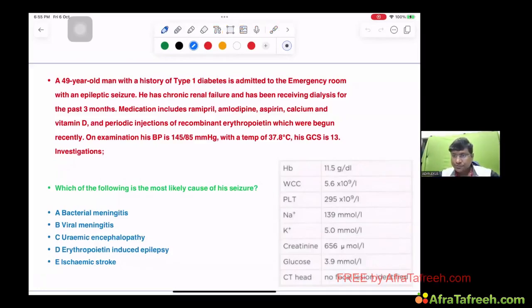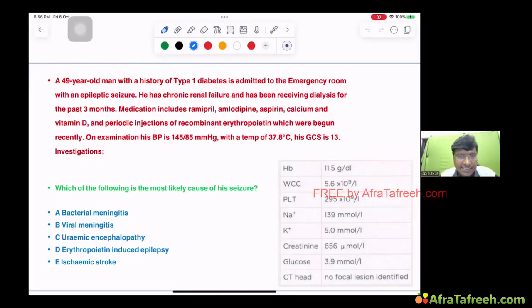Okay, so Hari says ischemic stroke. Why, Hari? Why are you thinking of ischemic stroke? On CT, there is no focal lesion at all. Right. But Hari, you have answered E and your explanation is something else. CT rules out only hemorrhage. Very good, that's a correct point. It's a valid point. Your answer is E, but your explanation is something else.